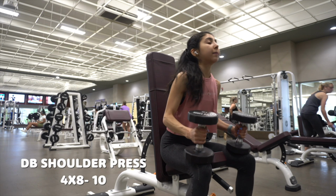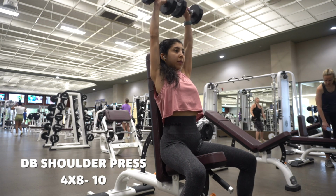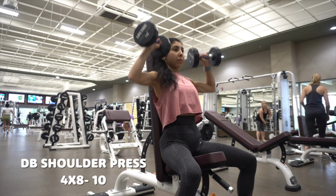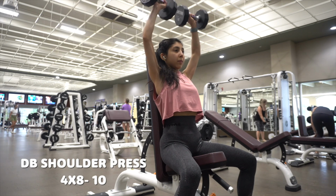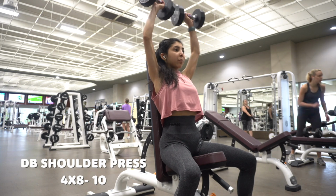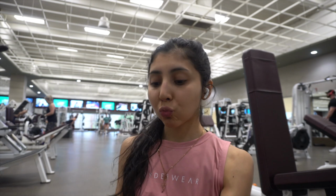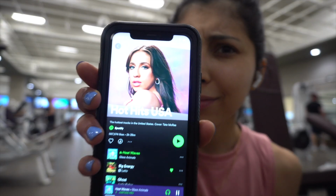For my first actual exercise, I did some DB shoulder press. I did 4 sets of 8 to 10. With this exercise, please stop flaring your elbows out to 90 degrees. Bring your elbows slightly closer in front of the body to about a 45 degree angle.